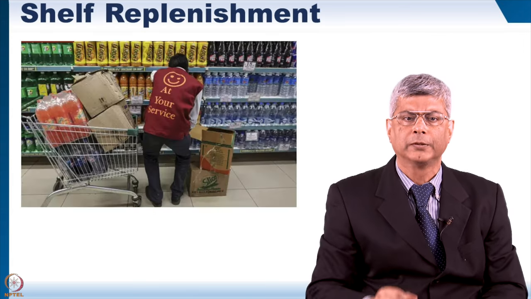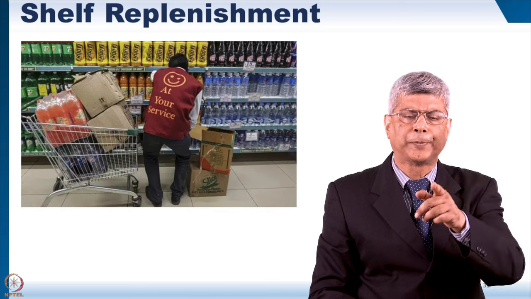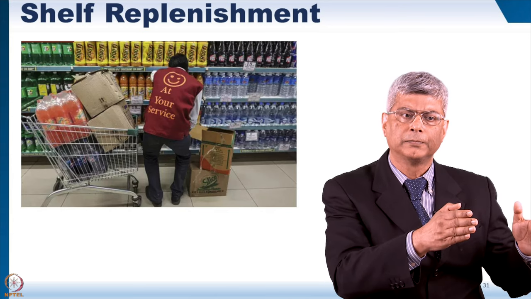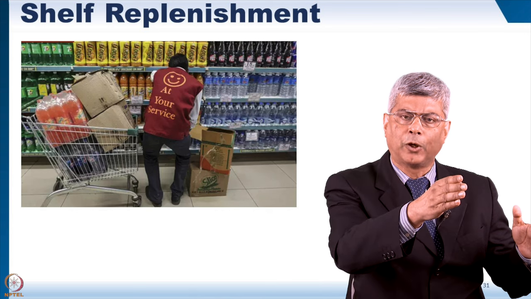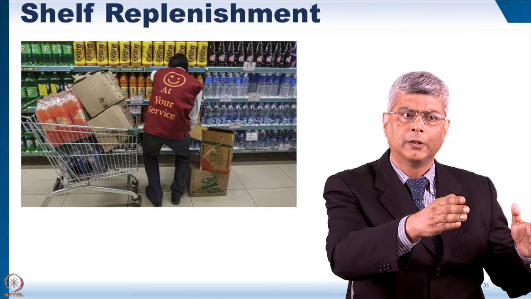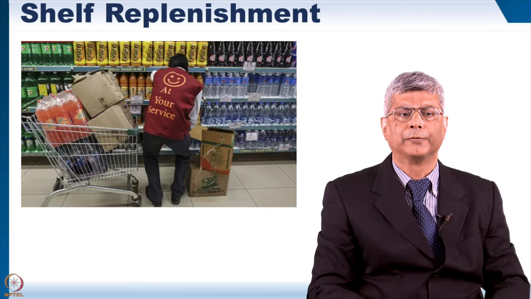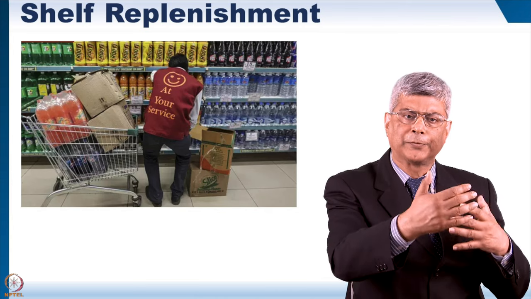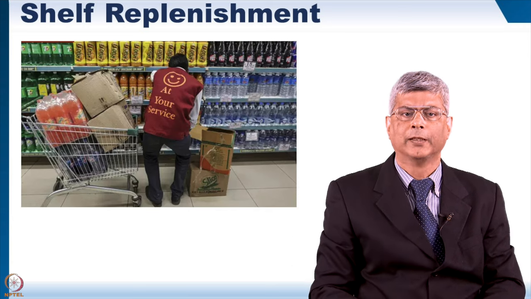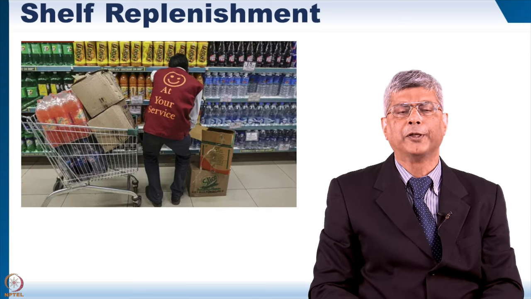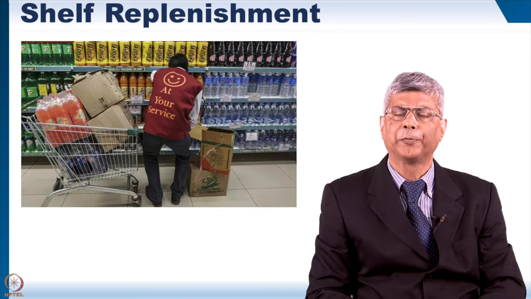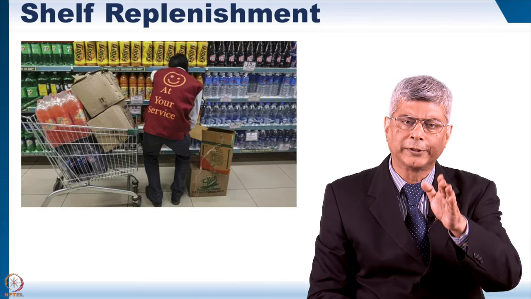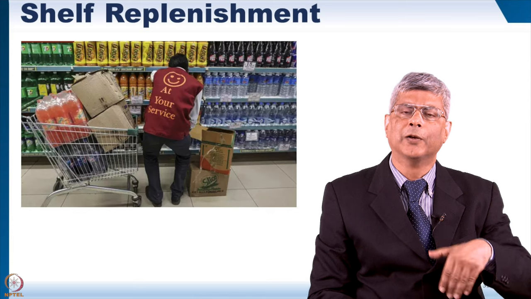Shelf replenishment, as I said. So look at this person. He's coming in a trolley. And if you look at that orange soft drink, it's in a pack of 6 or 12. And what this person will do is, he will break up, tear up the pack of 6 and put in individual pieces. Because when you and I go, we'll probably not buy 6 of that large bottle there. We'll probably buy 1 or 2 pieces. So here's a person who's replenishing, which means filling up the shelves.